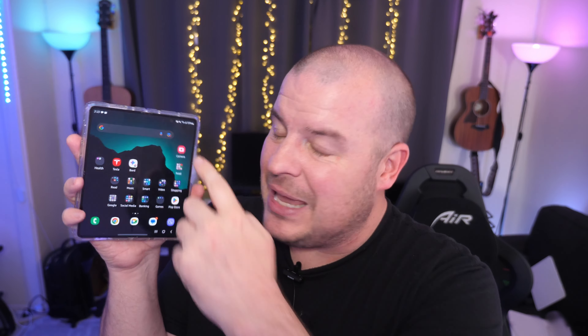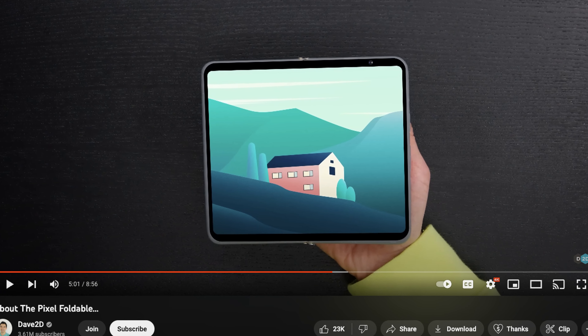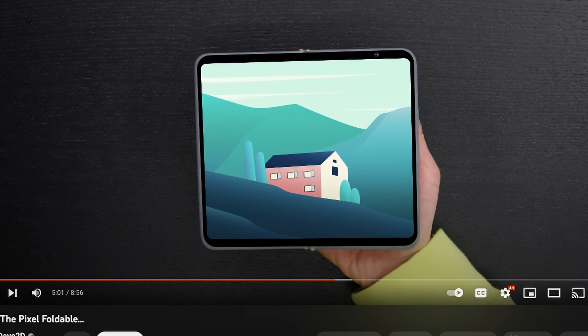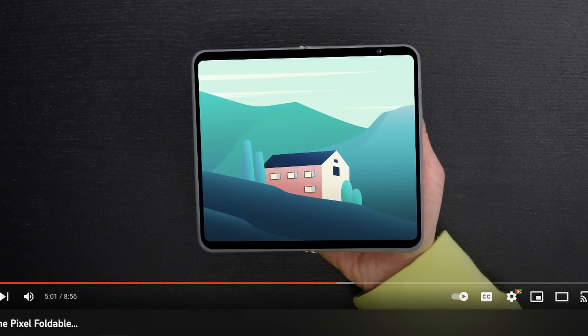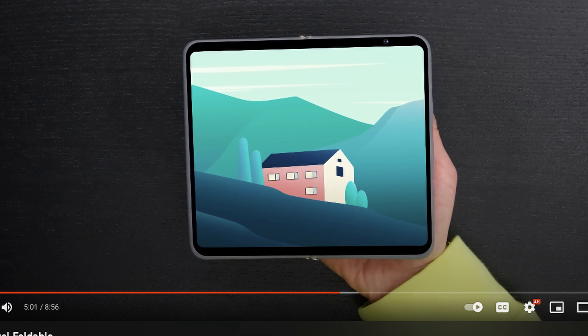The other big point about cameras is that on the Z Fold 4, you have an under-display camera. You can't really see it, but it takes awful photos anyway — you don't even want to see it. On the Pixel Fold, the front camera will be visible sitting on top of that big display, and it'll be better. It's supposedly something more akin to the front camera on the Pixel 6, which I'm completely fine with. That's much better quality for photos and videos than the under-display camera on the Galaxy Z Fold 4.